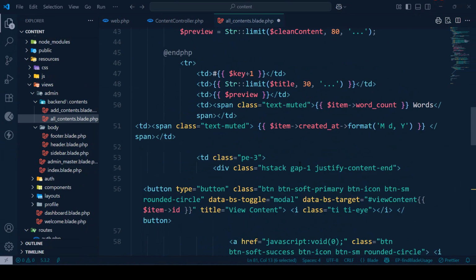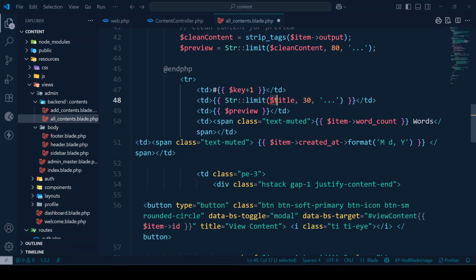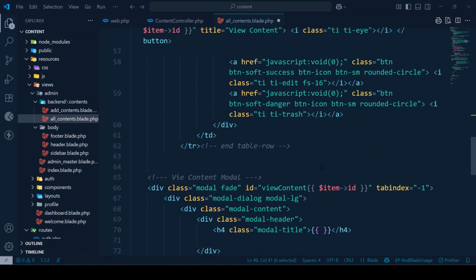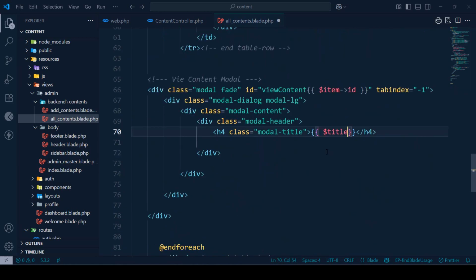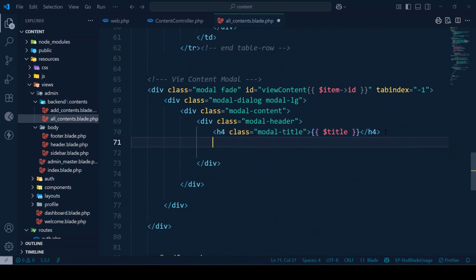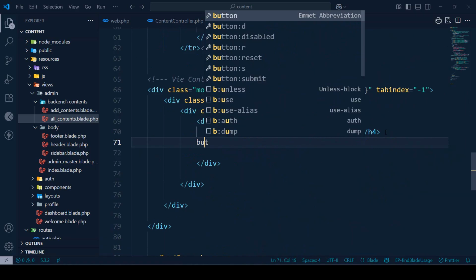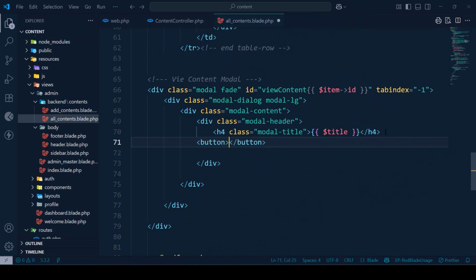So now this title, before I display it by the name as a title, now I want to show it. So here into this modal area, that should be displayed, this our title. Perfect. And then after that I want to load one of the button for the close one. So I take one of the button here.